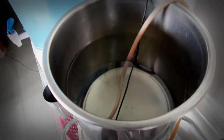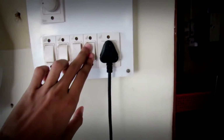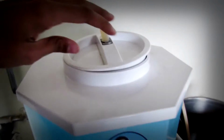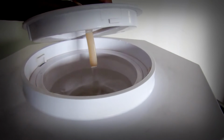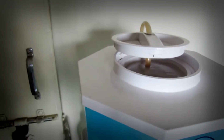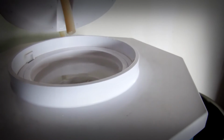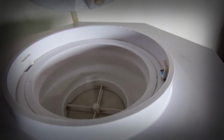So that's very simple, and I have powered this with 12 volts. The adapter is plugged in there. So let me just plug in and start the motor. As you can see, it starts right there. I have to turn it off. It's so fast. And it filled the water completely, as you can see.